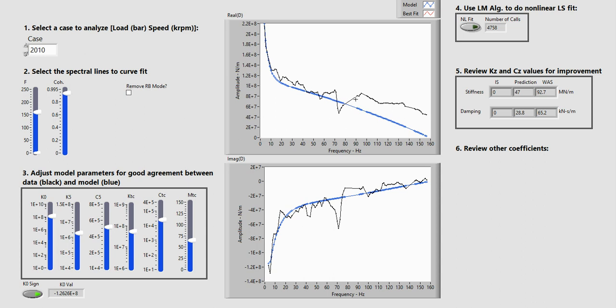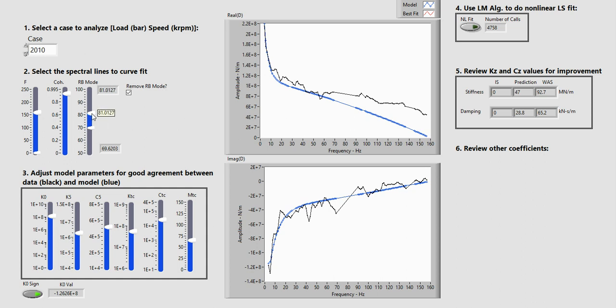You'll notice there's this small aberration here. This is attributed to a rigid body mode where both the low-speed shaft and the high-speed shaft bounce on the angular contact ball bearings. And I don't want to include that in the curve fit, so when I click this checkbox, it exposes another slider that lets me remove frequency points between this low frequency and this high frequency. So right now, we're fitting data between 0 and 158 Hertz with a coherence of 0.9 or better, and we're purposely eliminating data between basically 70 and 80 Hertz.